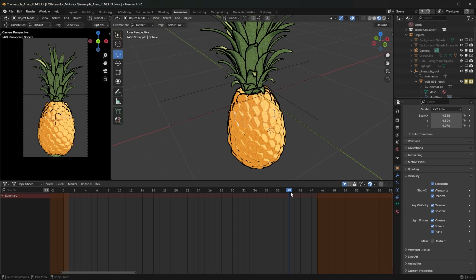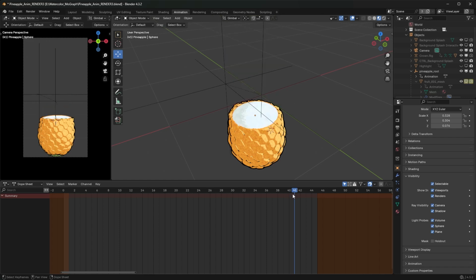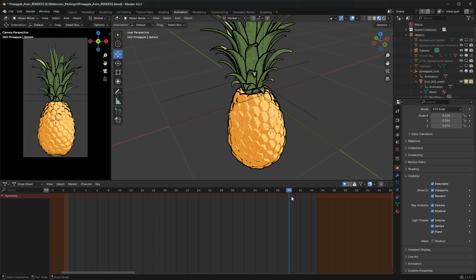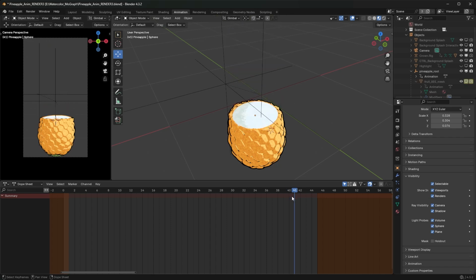So you don't have to do back-to-back keyframes. If you want something to slowly transpire, it can fade into your scene. But for this, I want it to either exist or not exist. So I need to be very black and white and just do it over the span of one frame.